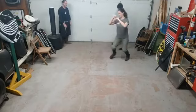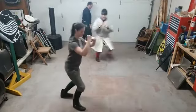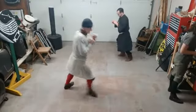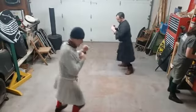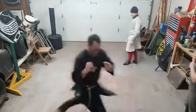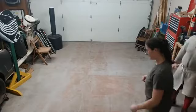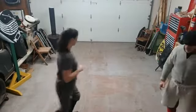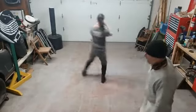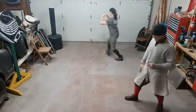This time the front foot turns. Remember to try to get back in balance. That's the hard part. Ooh, my shins. Goofy foot. Switch feet now and do it the opposite way. So, right foot forward, and you're going to lead with your back foot again. This is brain melting. Yeah, your brain melting is right.